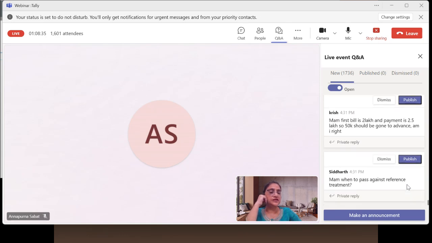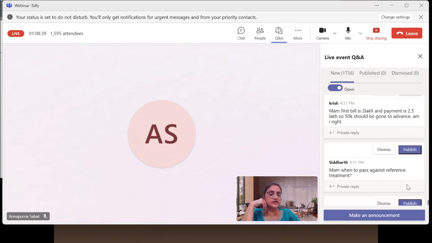Yes, Krish. 2 lakh and payment is 2.5, then 50 thousand is again advance. Yes.